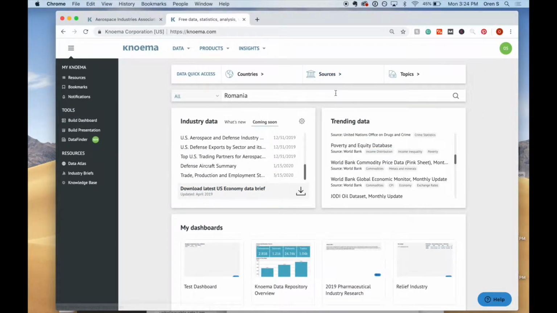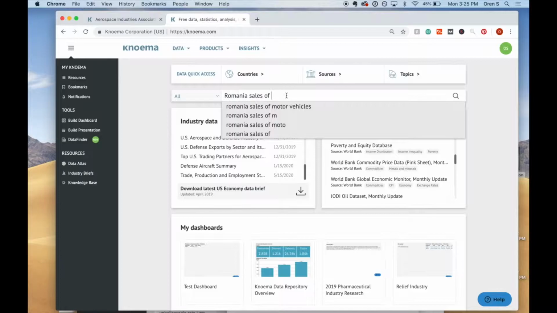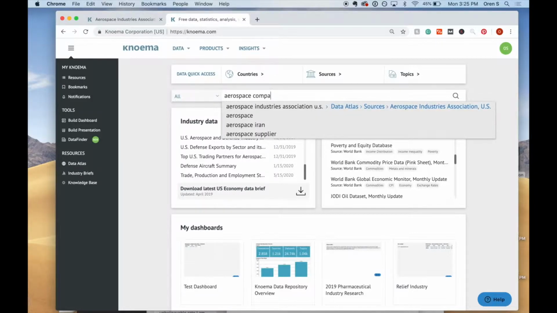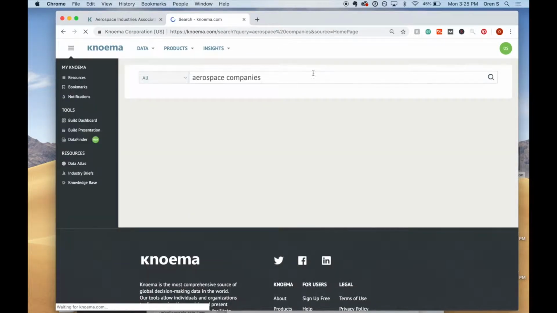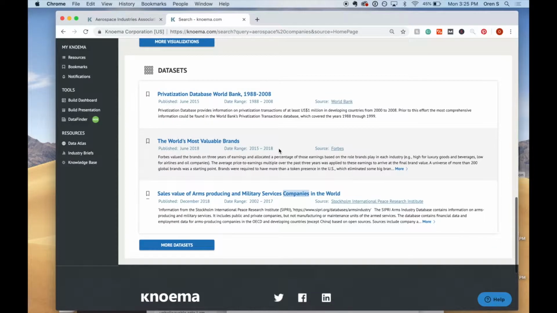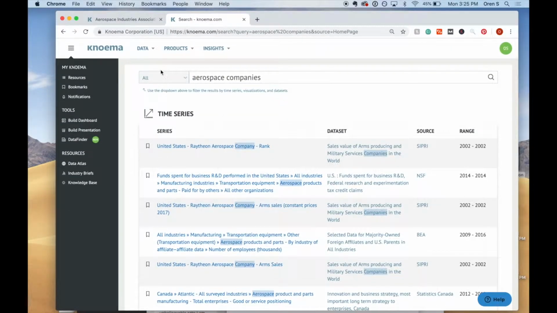But if you're just getting started, I'd recommend using the deep search function, because it actually works really well and provides results that tend to be interesting for your business. And type in some key terms that really matter to you. See what the prompts are, and then check out the results and begin working with them. That's all for this initial overview of what happens when you log into Knoema Professional.